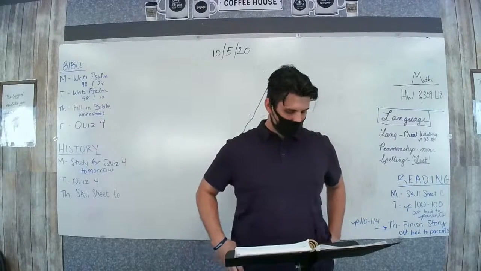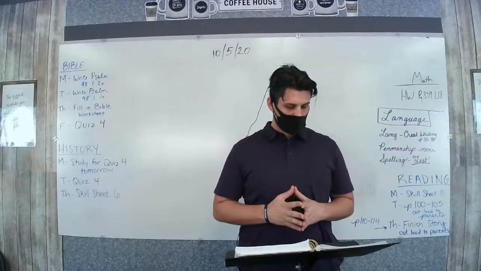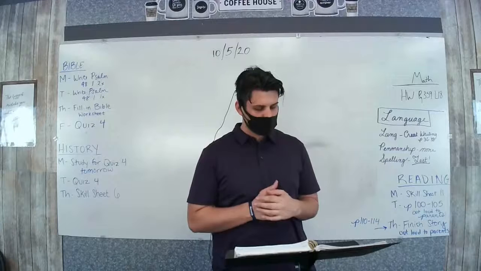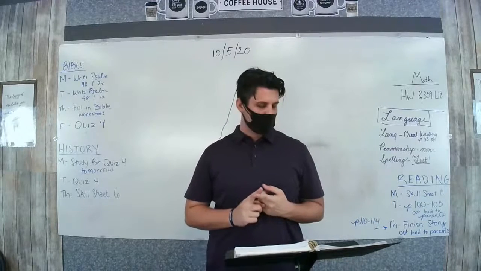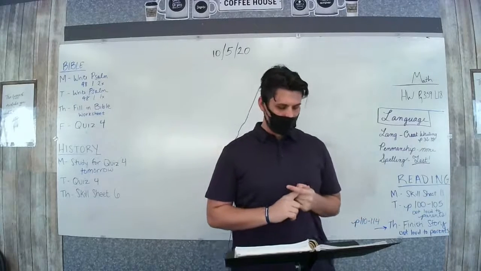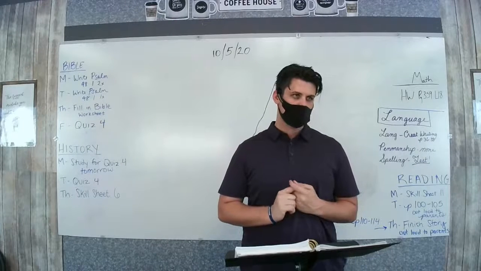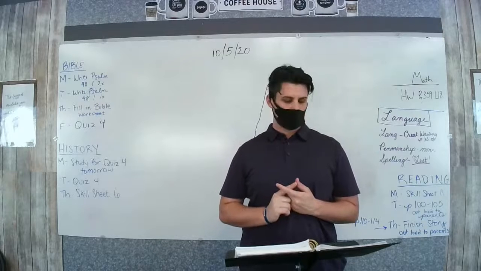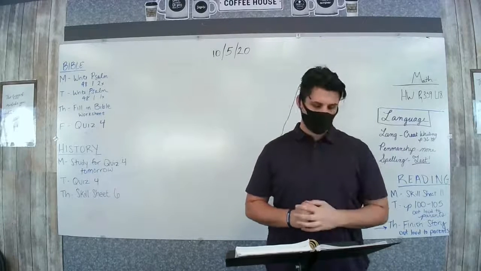Alright, mark beside the numbers that are divisible by 6, okay? A number is divisible by 6 if it is even and is divisible by 3, okay? So it's got to be an even number, and it's got to be able to be divided by 3, okay? So number 5, 97. Can you divide that by 6? What do you think? No, you can't. Why? Because it's an odd number. You need it to be an even number first, okay?